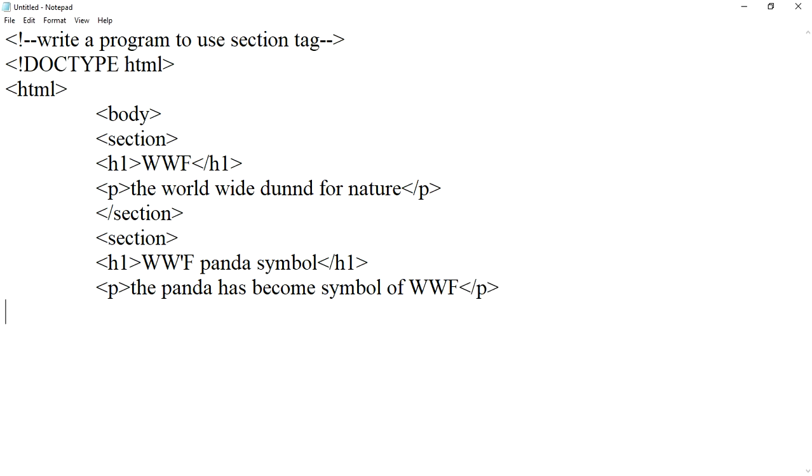Now we'll end p tag, section tag, body tag, and similarly the HTML tag.